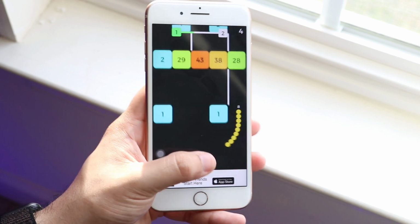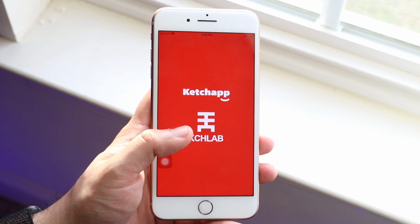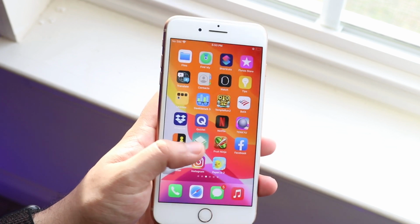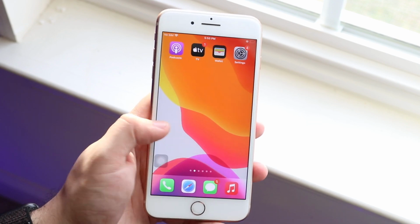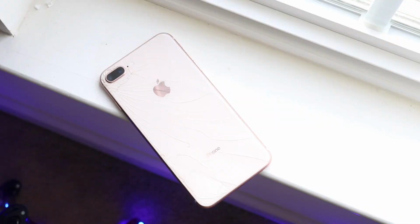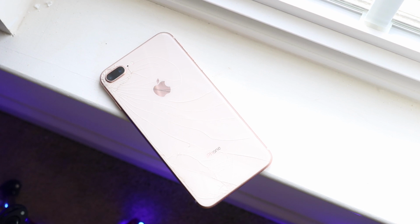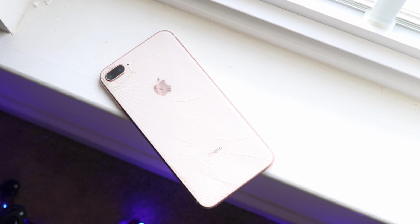Apple knows that a huge sector of their demographic doesn't necessarily care about the way their phone looks versus having great performance and a great price tag, and I think the iPhone SE2 really showed that. And even the iPhone XR and iPhone 11, it's not the best looking iPhone, it's a little bit bigger, it's a little bit chunkier, it doesn't have the best camera setup compared to the Pro models, but that price tag and performance is something that Apple does a really good job with. And the same thing with the SE2 is there, which is really, really impressive.